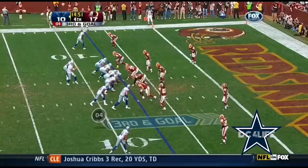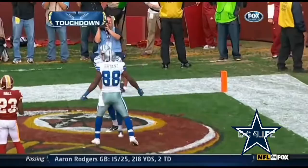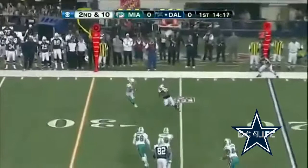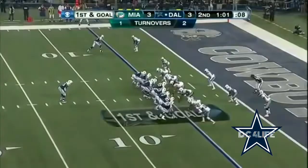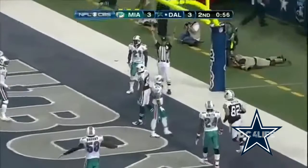Look at the pocket presence. Romo steps up in the pocket and throws up. Fourth quarter, 17-10. Look at Tony Romo — nimble. This is what he does best. He can leave the pocket, and then it's LaRon Robinson with a seven-yard touchdown. Improvise and make something happen. For Kansas City, Washington, and Buffalo — second and ten. And Romo completes it to Robinson, and he's got the first down, a gain of ten. Fake to Murray, across the middle, and it is Robinson with the touchdown.